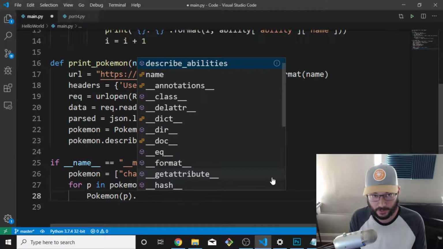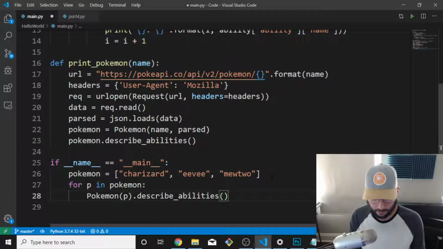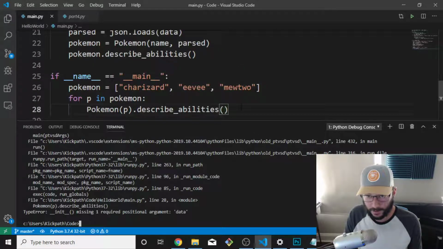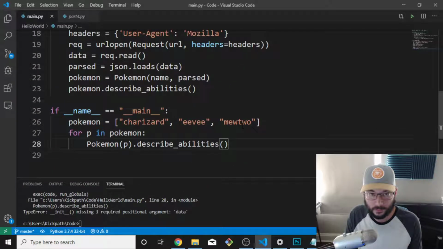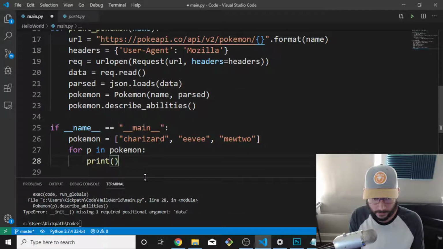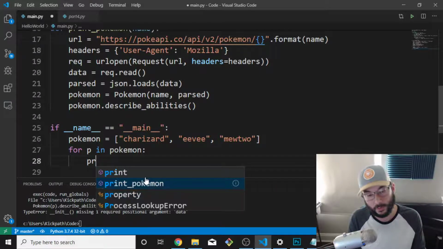And then I'm just going to describe its abilities. And I need to pass in, let's see, what do I need to do? Well, I actually need to call print Pokemon again. It's not really what I want to do though.